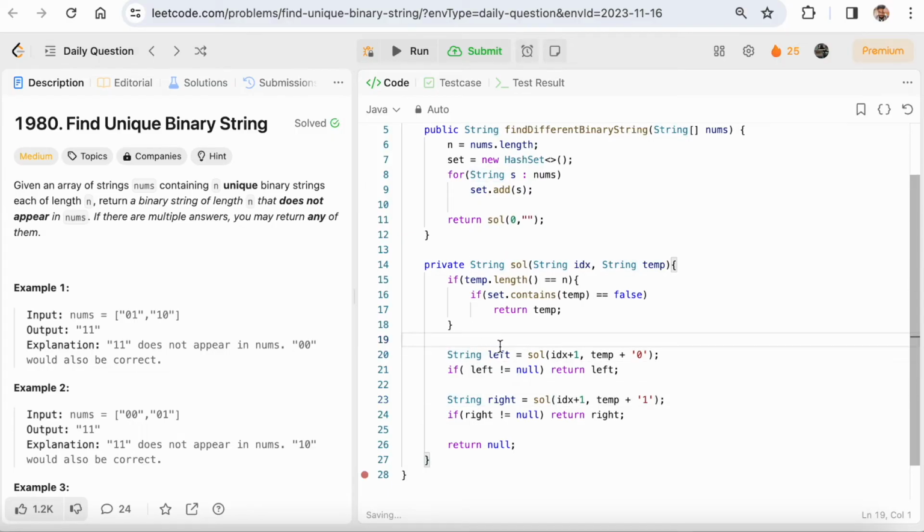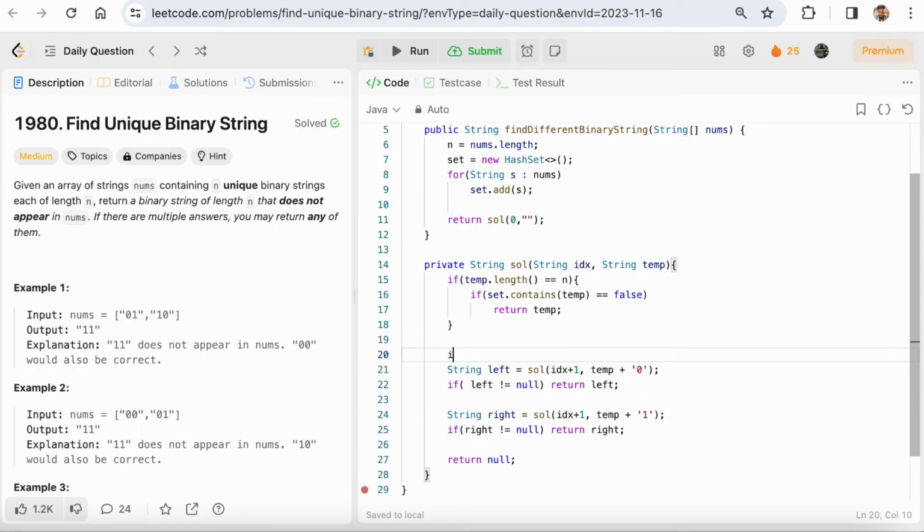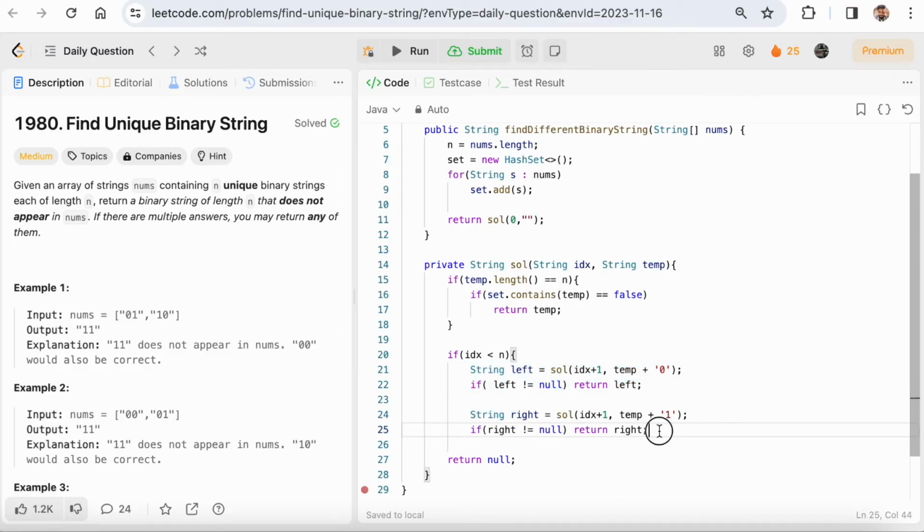And before going into recursive calls, I will just check for the index. If index is less than n, only then I'm going to enter in the recursive calls, else it is returning. Okay, let's try to run it again.